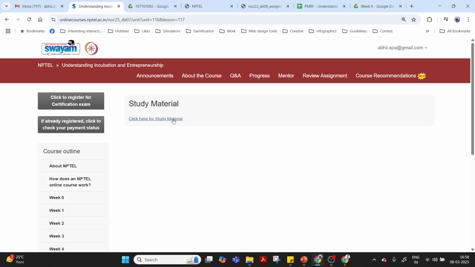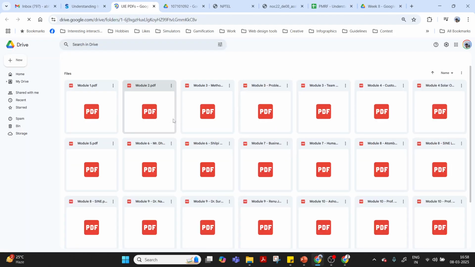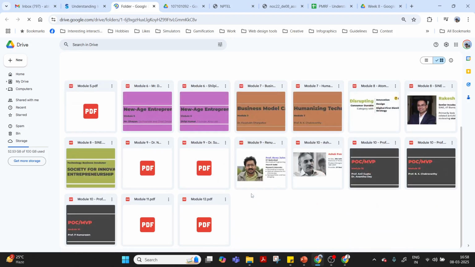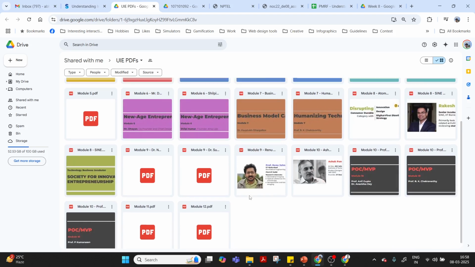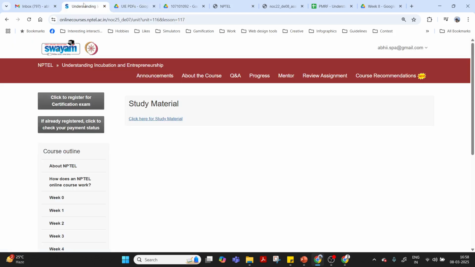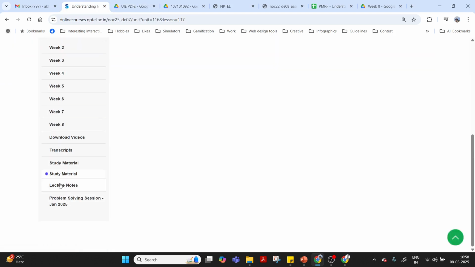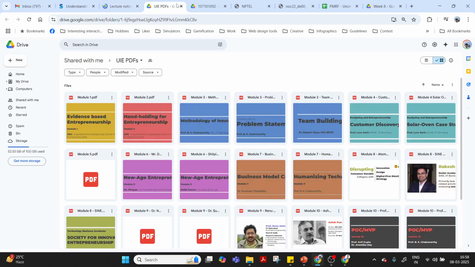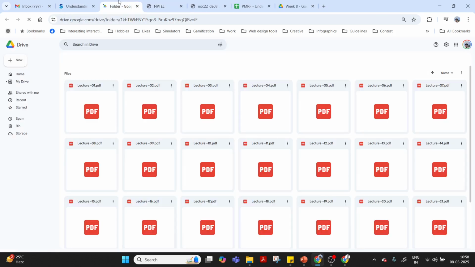You also have the study material as PDFs, so you can have all the module-wise content available. And then comes your lecture notes. Lecture notes are also there. There is an enormous amount of content which will be helpful for preparing for the examination, so you can refer to those.